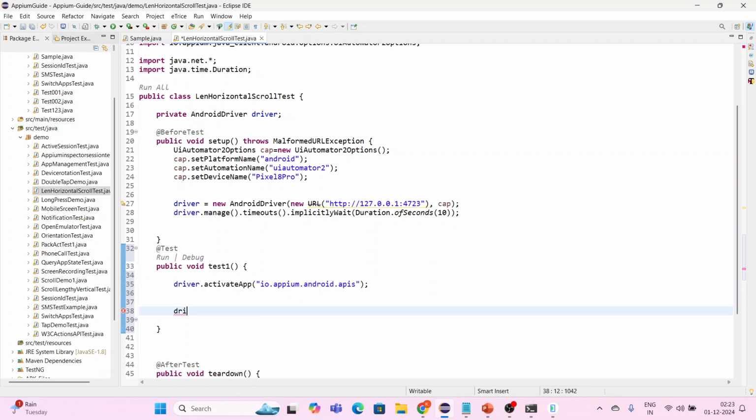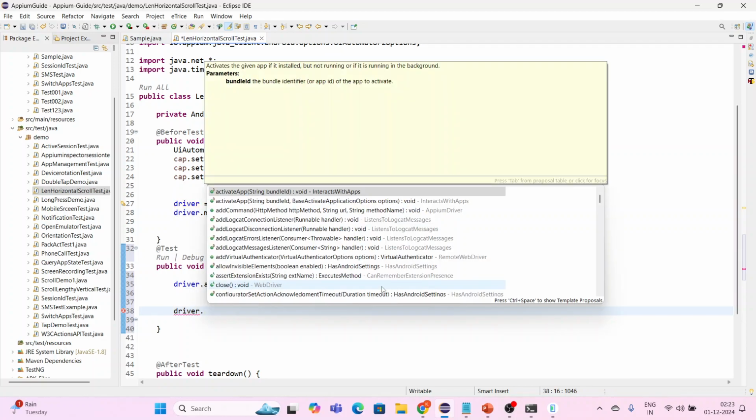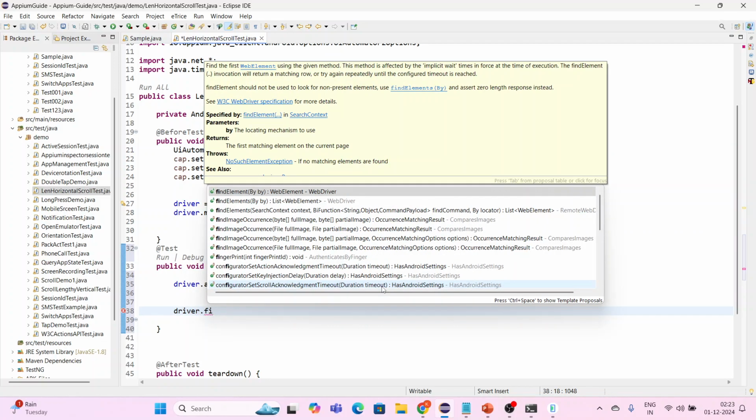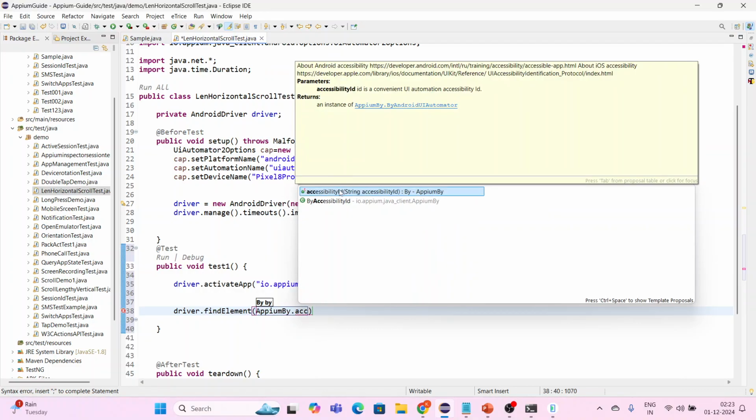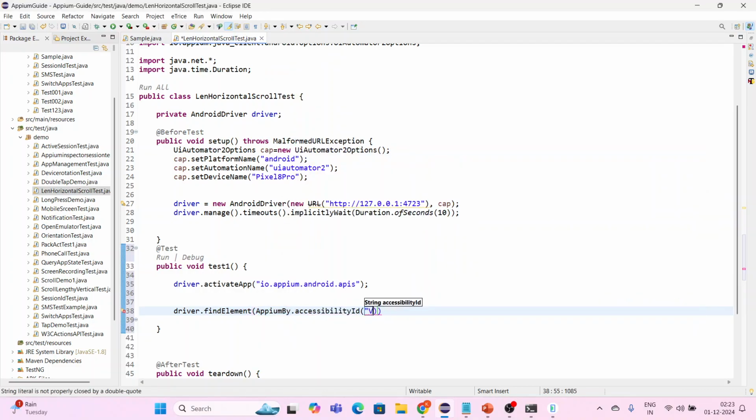Now I need to click on Views. So driver.findElement, I write the code here. AppiumBy, the locator type is accessibility ID, then we have to give Views. Now I have to click on that one.